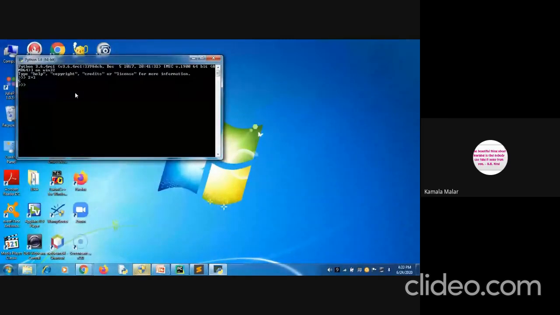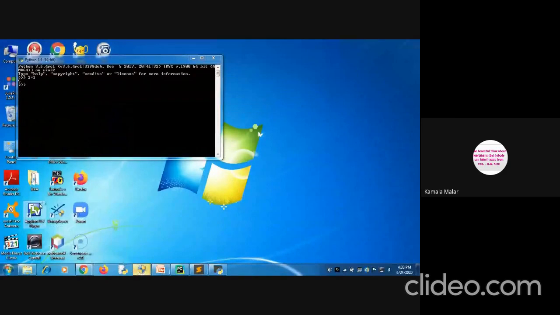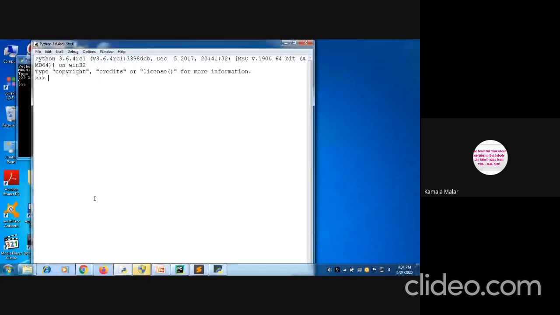So the same Python 3.6 we are having, with the IDE, that is the integrated development learning environment. It is one of the IDEs for interactive and scripting mode. So this is the IDE which is available for interactive purposes and for scripting also. We can do programming with interactive commands at the chevron symbol in the command prompt, and if we want to save a file and run, we can save the file and run the Python file.